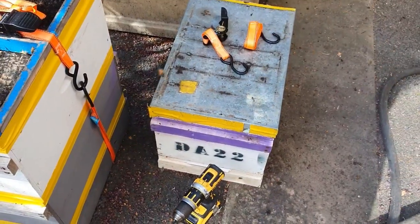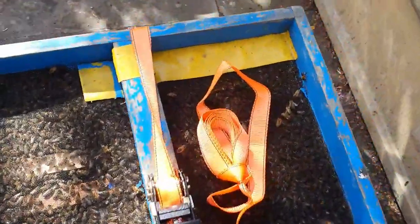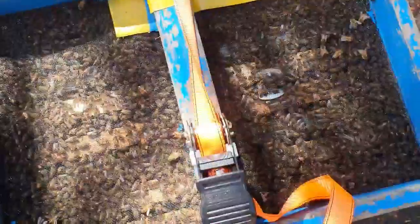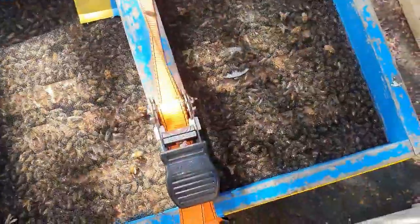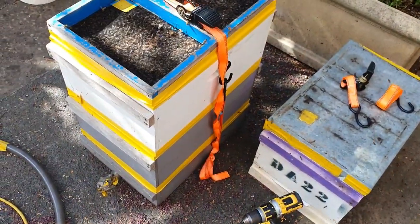All the brood is in that box, and we'll strap that up and take it away as well and unite them at quarantine. But if we find that hive beetle, we will kill it. Anyway, I'll finish this off at quarantine.